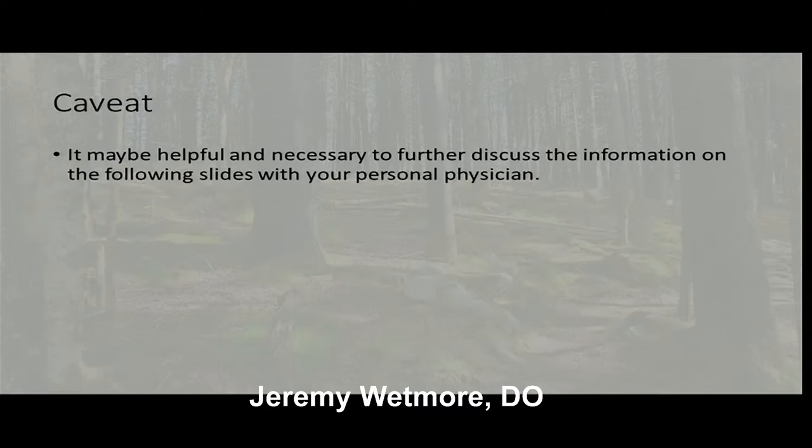Let's proceed on. Oh, yeah, I put this caveat in here. It may be helpful for you to discuss these things with your physician if you are interested in your neuropathy and what can be done about it. So, especially if you're on medication, they may need to be altered as you make changes.